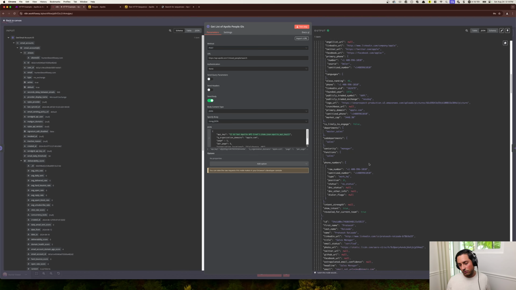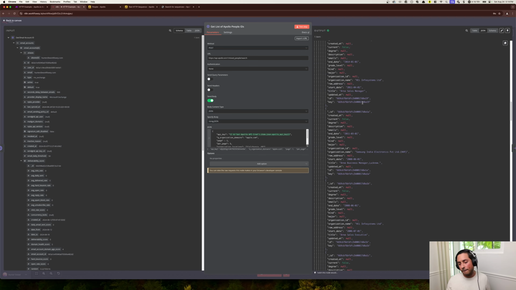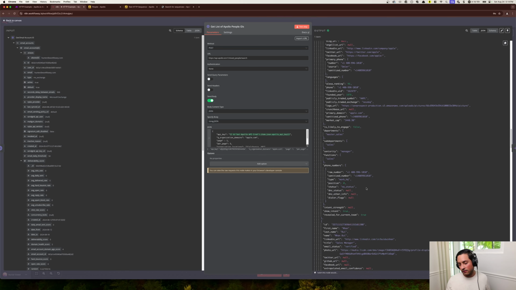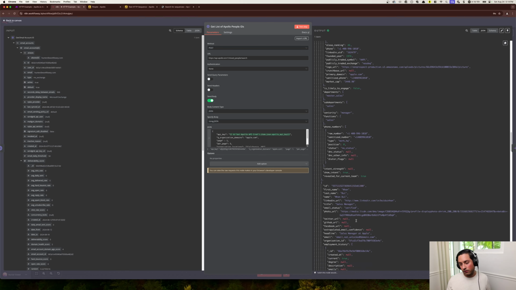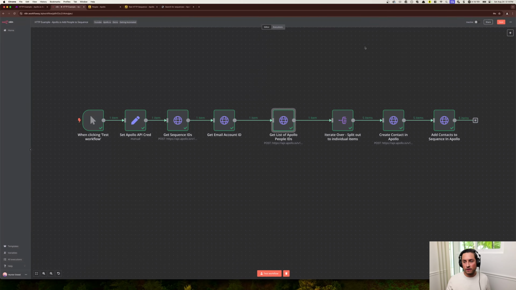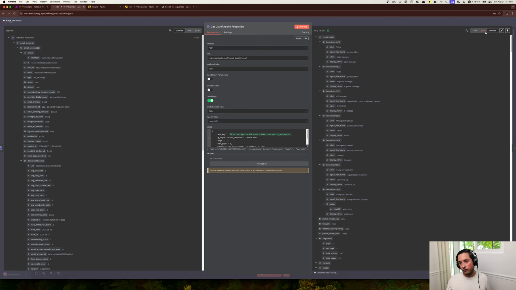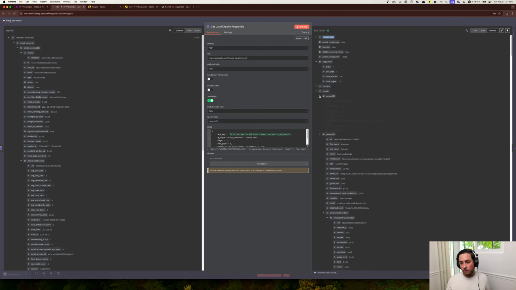If we keep scrolling down, I've got another contact here as well. And I can see that there's really a couple of these folks that have been returned that I can add to my sequence accordingly. And so what I want to do is get all of those individual people that were returned, and I can show you what that looks like in a cleaner format. Let me go ahead and minimize the breadcrumbs.